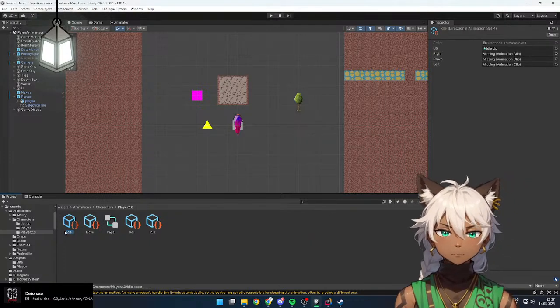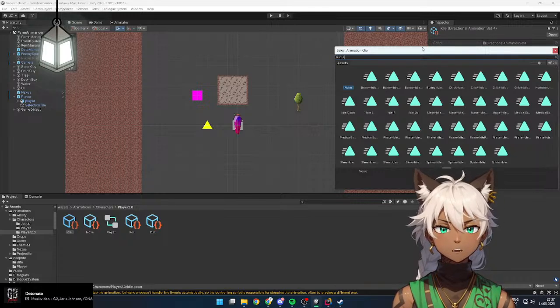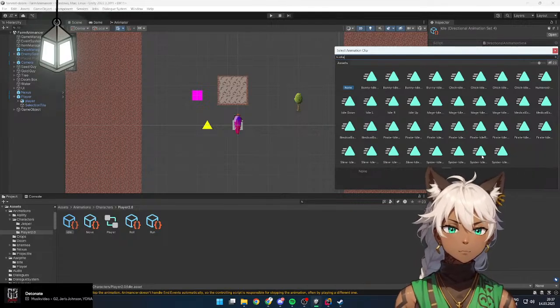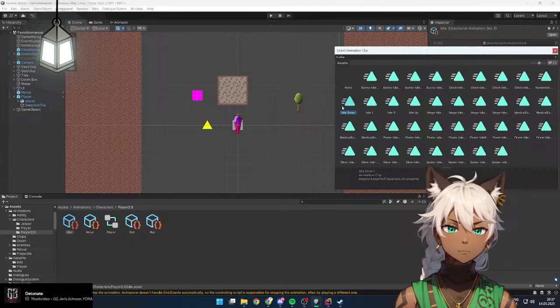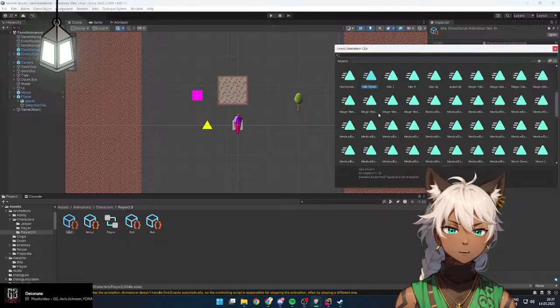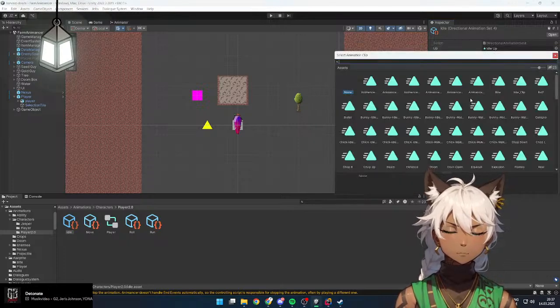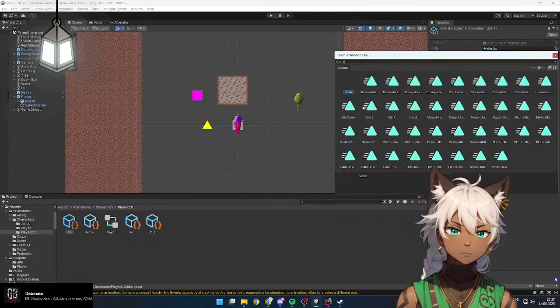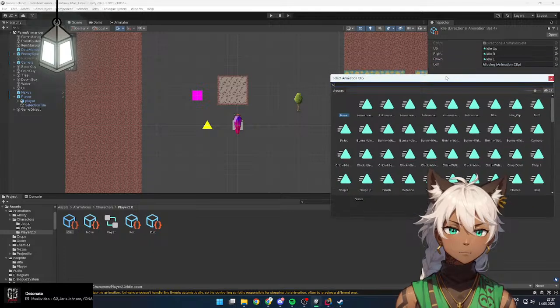Then you can do it like this. Idle. Oh no. But basically, it should work, right? Idle down. Oh no, sorry. Idle right. Idle R. Idle L. And then it should be down, right?